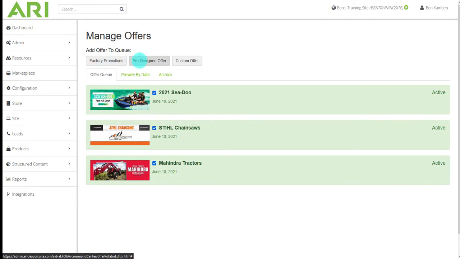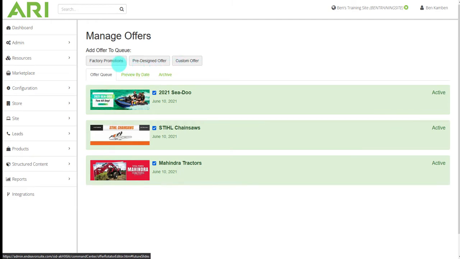Pre-designed offers are generic offers that you can put in for types of equipment that are still popular, but there is not currently a promotion that was provided by some fantastic deal from the manufacturer that we designed in-house. And then, of course, if you can't find the offer that you're looking for in either one of these options, you can always drop into Custom Offer, which allows you to go in and design one of these offers completely from scratch.